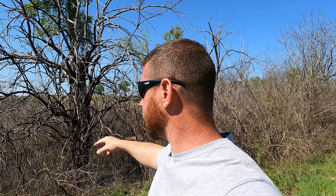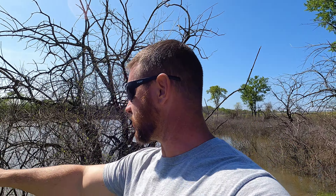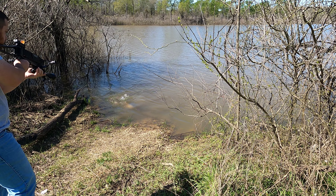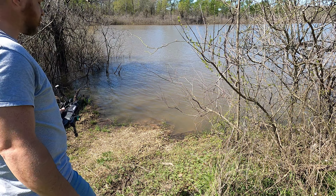The water's high, it's up into the brush, so the fish that I'm seeing are chasing each other around in this thick stuff. What I think I'm going to do is set up here in these two cutouts and just wait and see if some fish swim by. The males are pushing the females or vice versa — I'm not sure how it goes — but I've seen them chasing each other and they'll push each other right up on the bank. I'm just gonna stake this area out and if one or two swim by up close, we'll be waiting to take a shot.